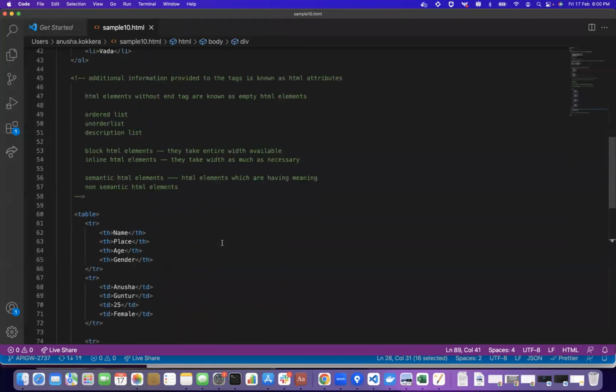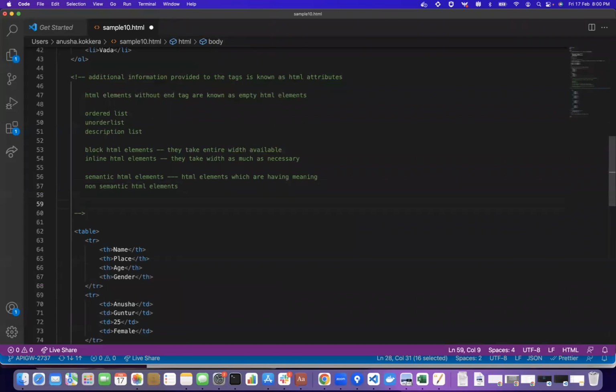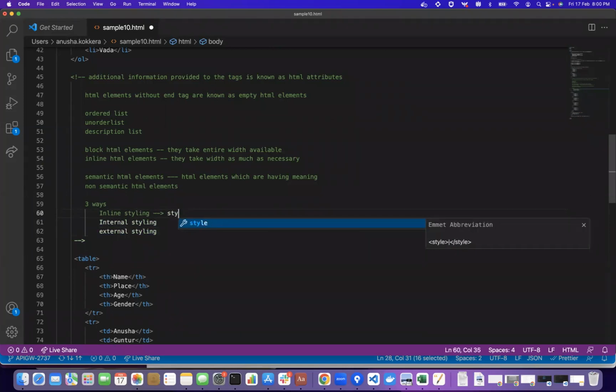Okay, you can style your web page in 3 ways. One is inline styling. One is internal styling. And one is external styling. Okay, inline styling means using style attribute and applying the styles.